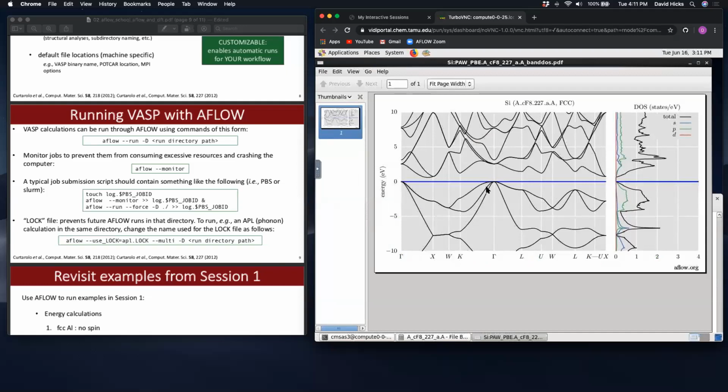This should look pretty similar to what Corey showed earlier. We can see we have silicon, it's an indirect band gap. And so we can see that with just a few commands with aflow, we can automatically generate the files that we had to in session 1.